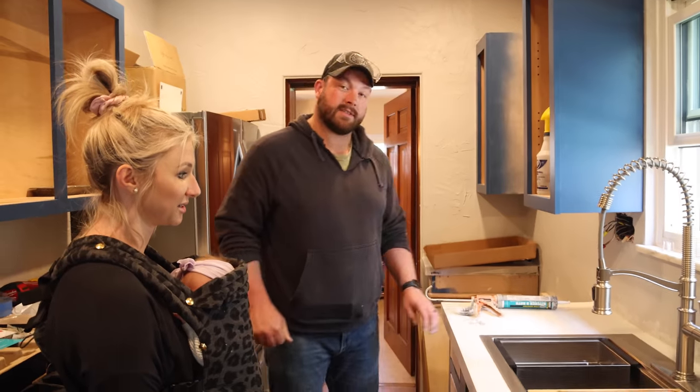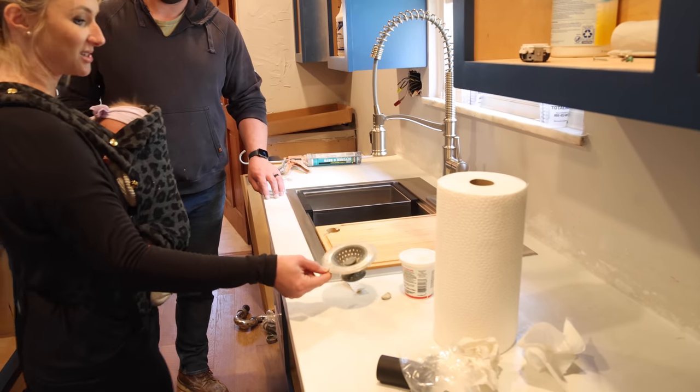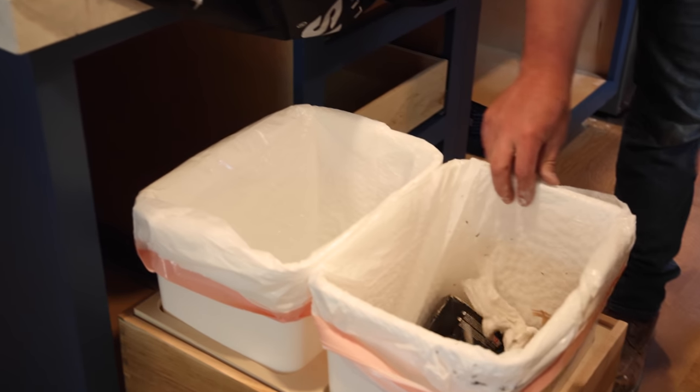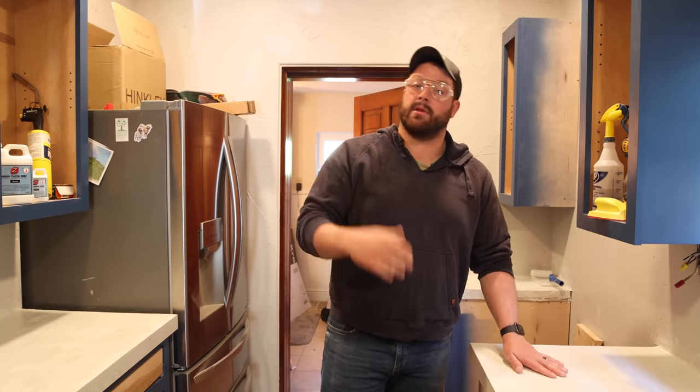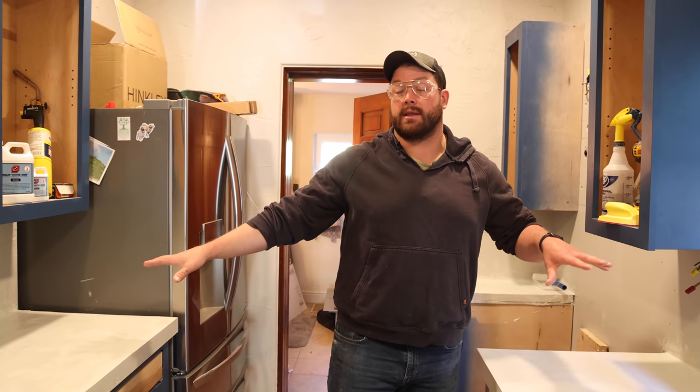Kraus — really nice stuff, first time I've worked with them. We have been suffering with the other sink for years — it spat mud and we had to deal with it. A ceremonious disposal into the trash can holder. Now that we've got the finish on the top, that's going to be a wrap. If you've got any questions or comments please leave them below — I'd love to read them and improve my concrete skills. If you want to see the rest of the kitchen renovation, I've got a whole playlist right here.